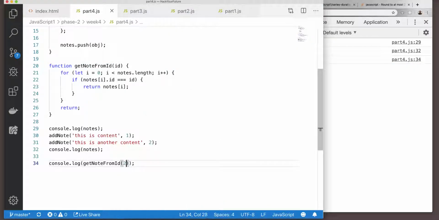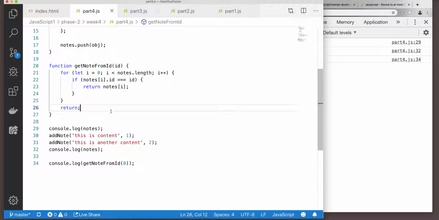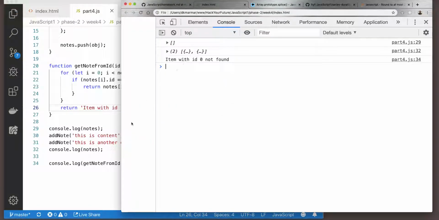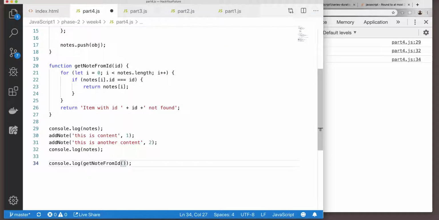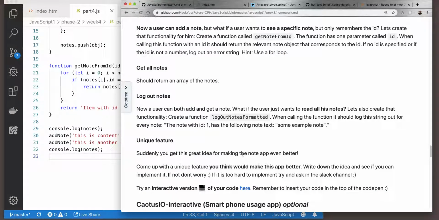If we say 1, it gave the number 1. If we say 0, it actually gave undefined because we are not returning anything. We can just return item with ID not found. Yeah, so we are doing this. So our functions, these ones at least, work fine.